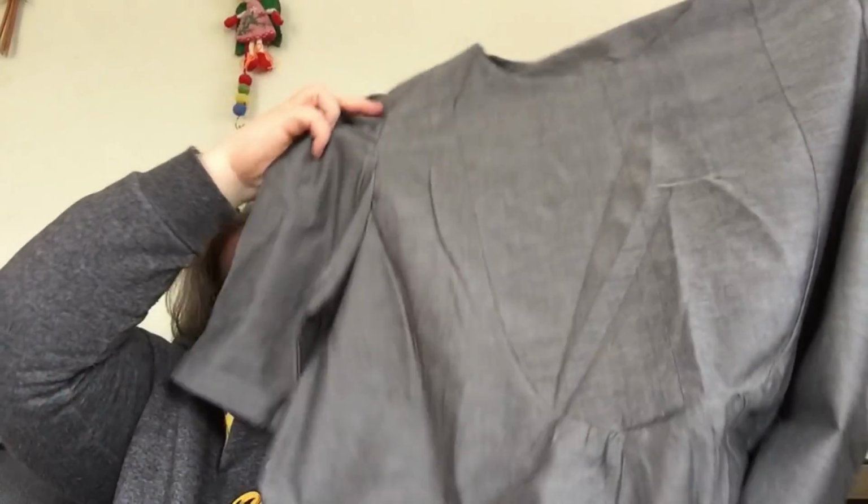Love it. The bib section caused me a bit of consternation because it was just trying to get it all in without having a gather at the bottom. So it took a fair amount of picking and unpicking and re-sewing, and then I still did it wrong at the bottom because I had to unpick it and then re-sew it, and then I've got the seam on the outside, but I'll wear a shawl with it and then it will cover that bit up anyway, so it doesn't really matter.